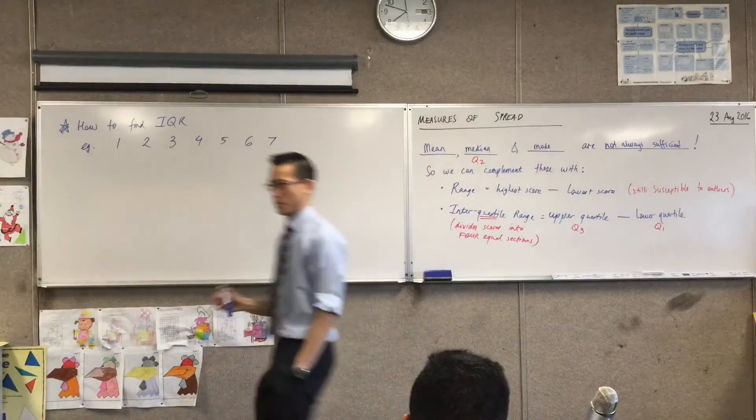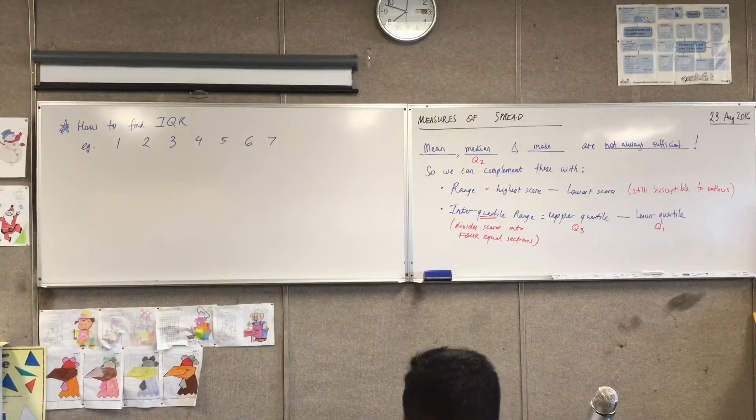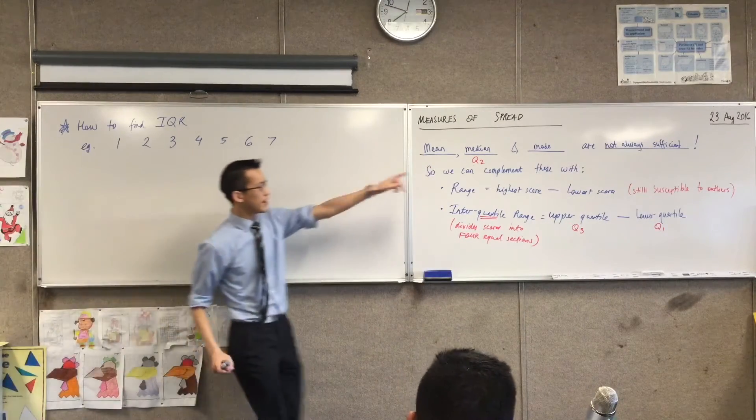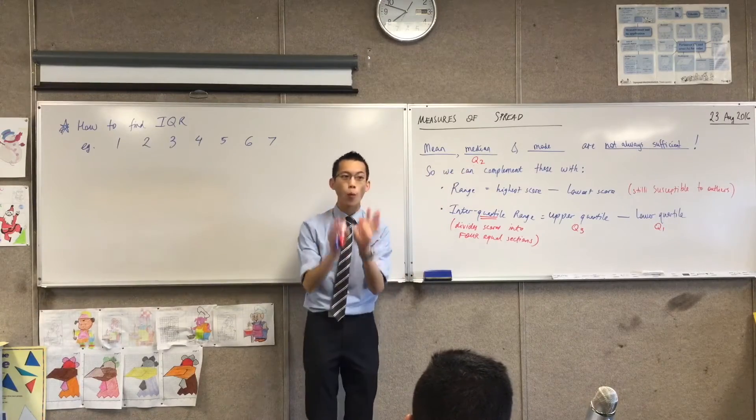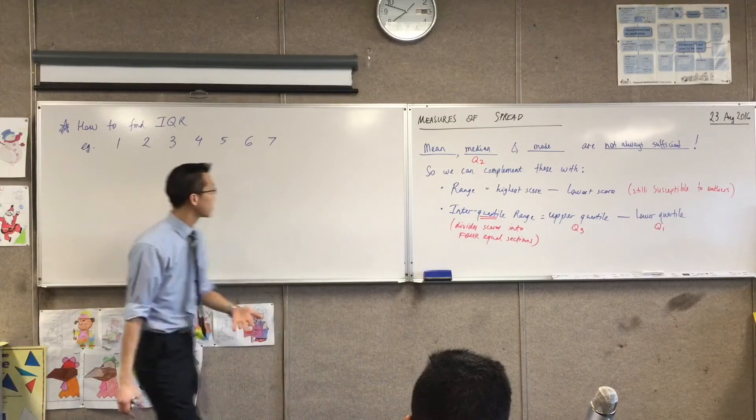Now it would be really helpful if you have a couple of colours handy. The first thing you do is you find the median, right? That's the easiest to find and we already know how to find that. So that's a good starting point.